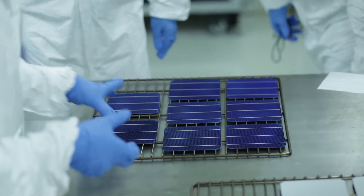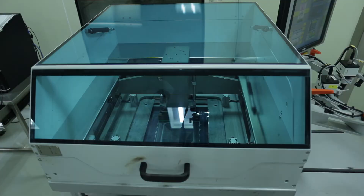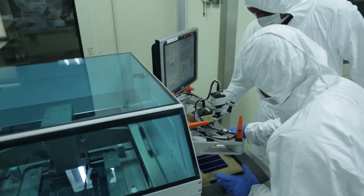Solar photovoltaic technology is one of the least polluting of energy generation technologies. We are trying to make solar cells using metal oxides and silicon, and these films would be of extremely low thickness. These materials can be further deposited using a variety of techniques, including spray coating, which is a technology used for painting cars. The electricity derived from solar and wind has to be stored in its chemical form before being put to use elsewhere.